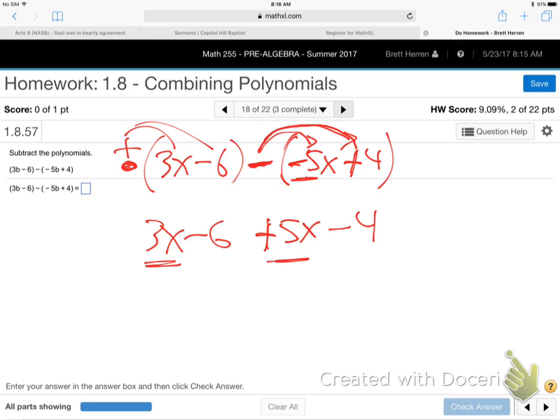Now, combine these two. Got to combine like terms, right? We always put x's with x's, numbers with numbers. So 3x and 5x. Doesn't matter that they're separated. Oh, they're using b up there, aren't they? Yeah. Oh, is that bugging you? Sorry. I don't like using b because my b's look like sixes. So I'm just going to use x, and in the end I'll type in the answer with b, but it's the same thing.